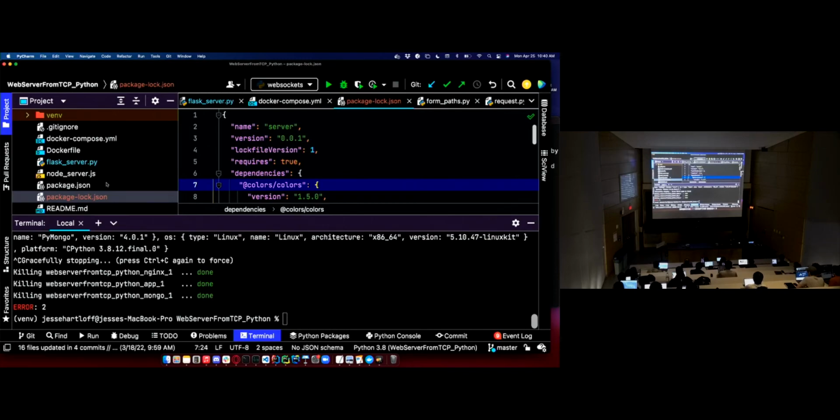So all of this communication with the client is going to be encrypted. Nginx is going to decrypt and then send HTTP requests to our server. So our server still only needs to speak HTTP and WebSockets, whereas nginx can speak HTTPS and secure WebSockets, or WSS.